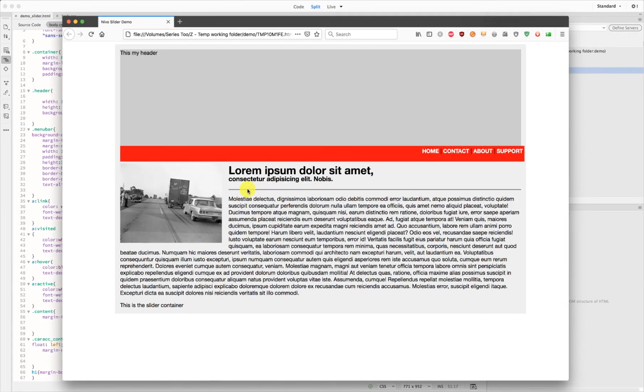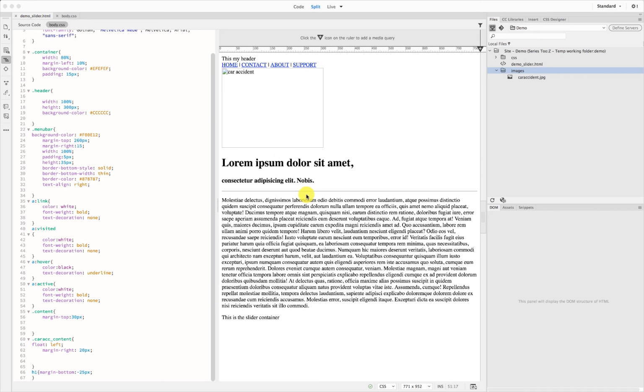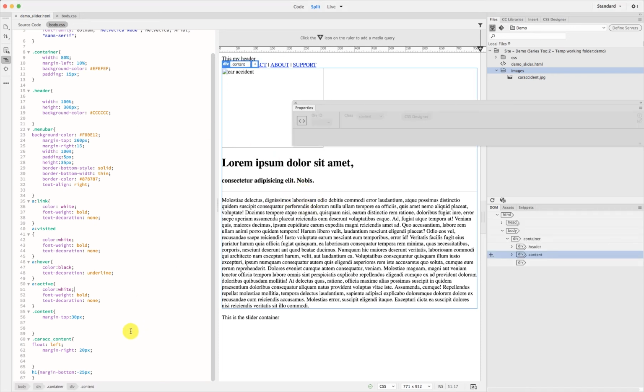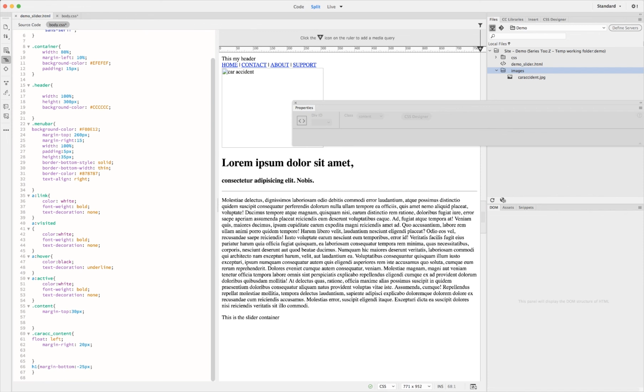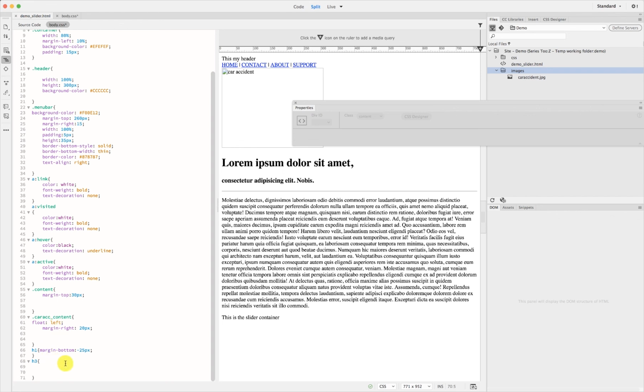Now what I could do is do HR or the H3 -20. So I will actually do that as well. I'm going to do H3 margin bottom, and I'll do margin bottom. I'm just going to grab this right here instead of having to copy it or retype it. Put it right here, and I will put it at, say, 10.